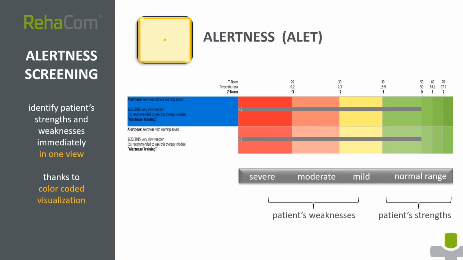Before I walk with you through the other available screenings, I will show you this excerpt from the overall evaluation. The color-coded visualization of the deviations from the norm is highlighted by many therapists as being particularly valuable, especially by speech-language pathologists and occupational therapists. We get a lot of positive feedback. Thanks to the color coding, the strengths and weaknesses of the clients can be seen at a glance, and at the same time Z, T and percentile rank values are available.